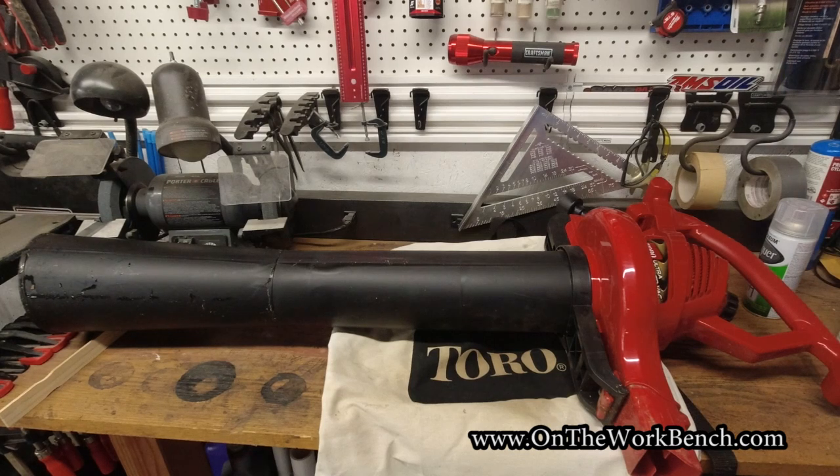Now that you've seen this in use a little bit, I've used this quite a bit, and let's wrap up this video with a few thoughts. First of all, my thoughts are exclusively tied to this as a leaf shredder vacuum, and not necessarily as a blower. I did not buy this really to use as a blower. So as a vacuum, I've got to say this thing really, really sucks in the best way possible.